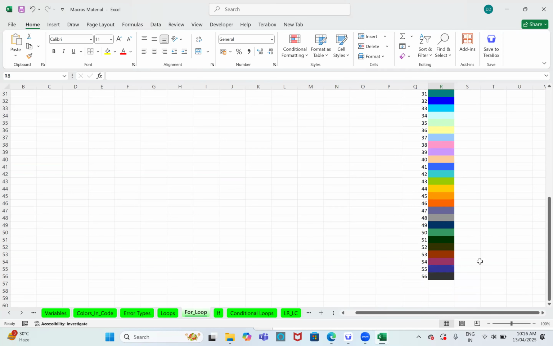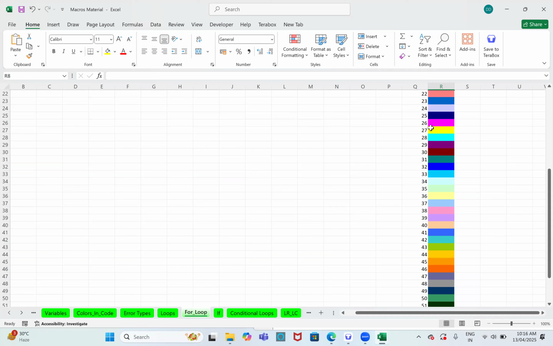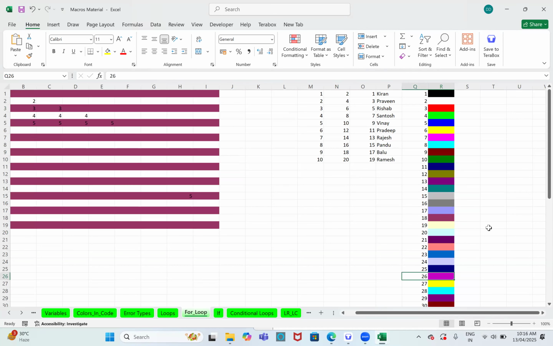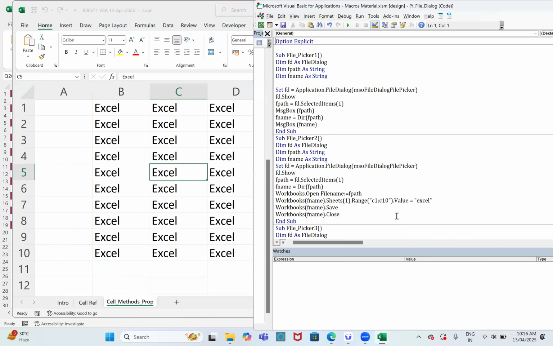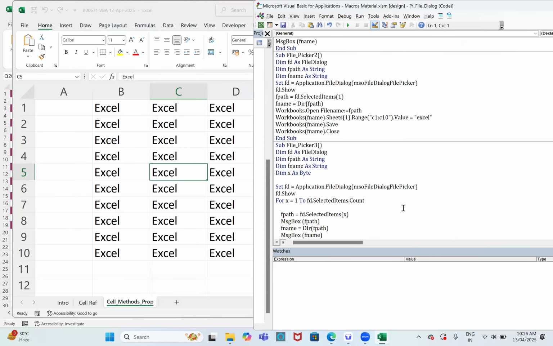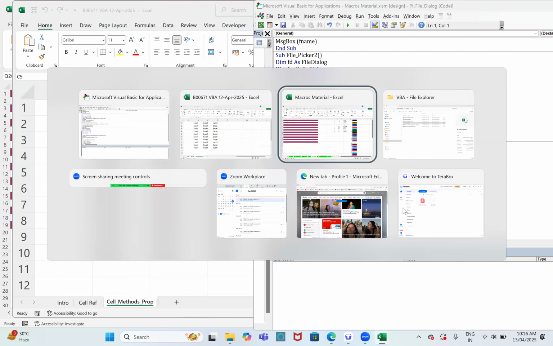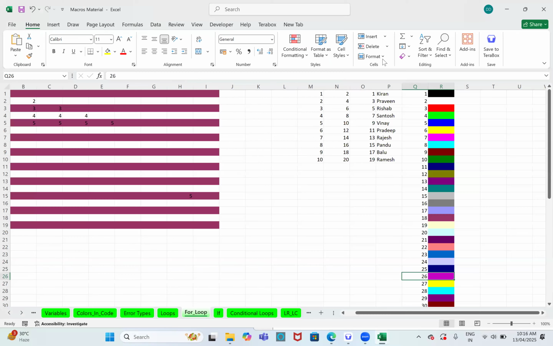Suppose I want to use 26. Color number 26. Let me give color number 26. Where is our code? Okay, these are the 26 colors, right?